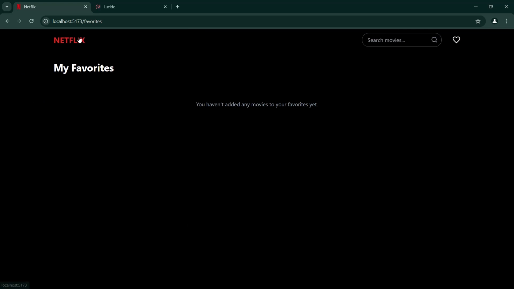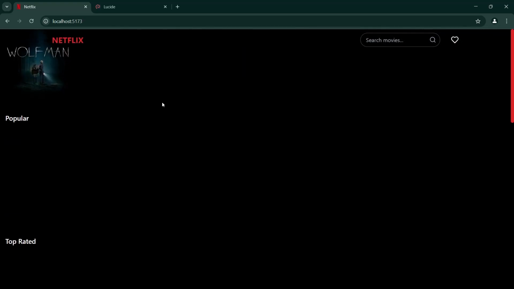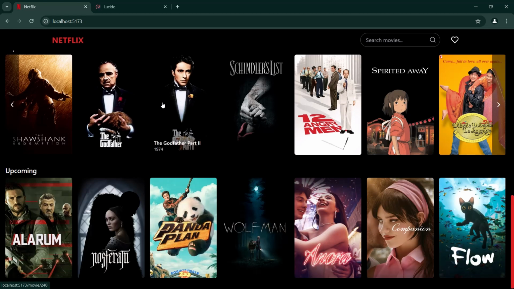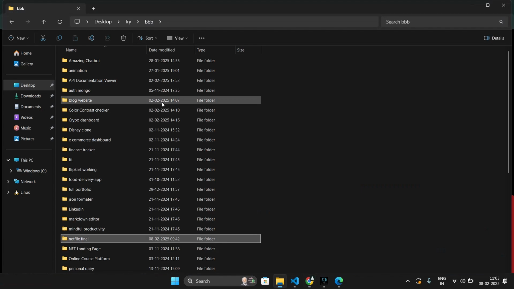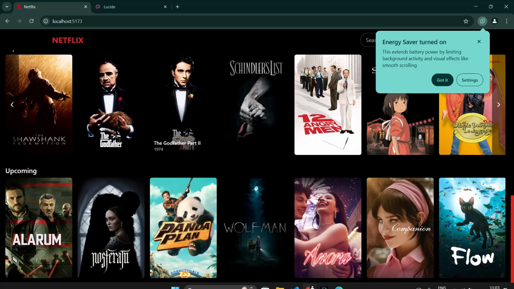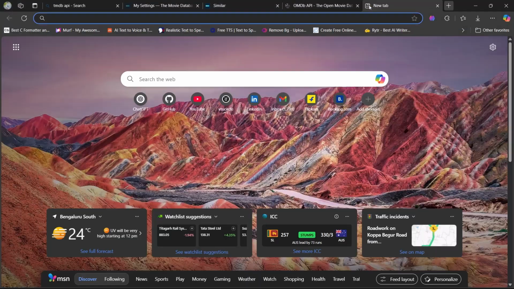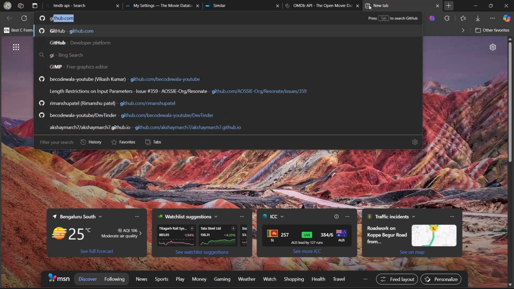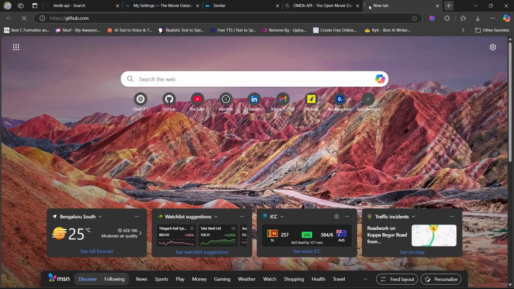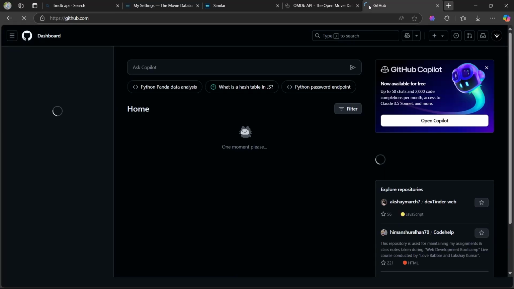This is the last part, right? So I've explained everything in this project, and I will upload the source code and I'll show you how to post the code to the GitHub. So I will just show you how to post the code. I have already posted the code on the GitHub, but I will show you once again how to post the code on the GitHub. So go to github.com, right?